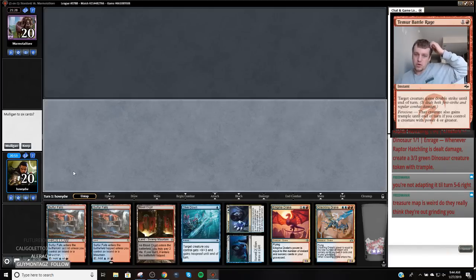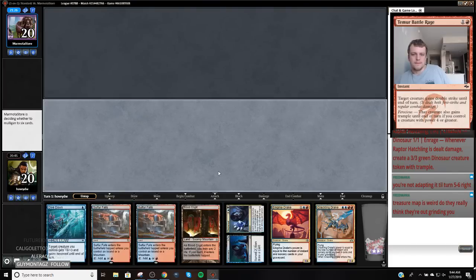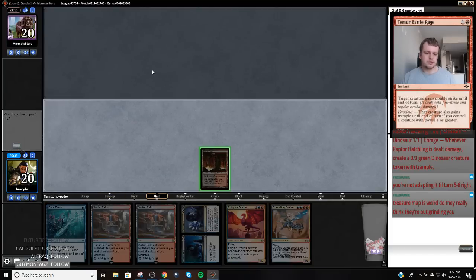All right, so we don't have any removal, but we have two Drakes with Dive Down, and we're on the play. I'm going to keep this hand because we're on the play. I would throw this back on the draw. Play this, pass.